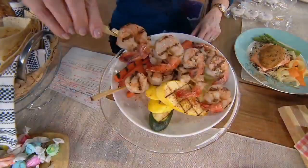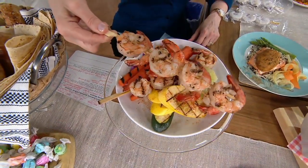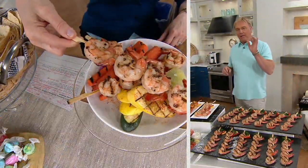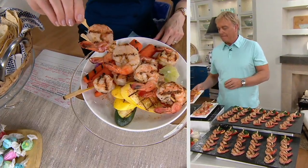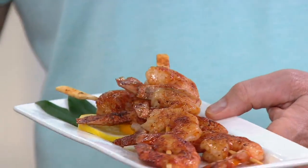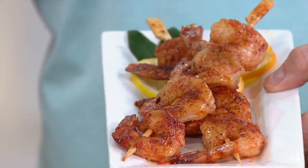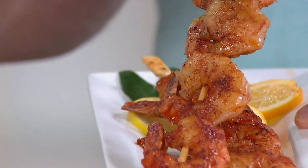When are yours done, Rick? When do you put them on the grill? When is it a color story for you? Like it's that perfect pink color? Yeah, shrimp cook really quickly. You're talking about 3 minutes a side on a hot grill, and you'll notice, Rick, once you flip, they get that bright pink color, and you almost want to wait until they're about done. You take them off because the residual heat will keep cooking them.